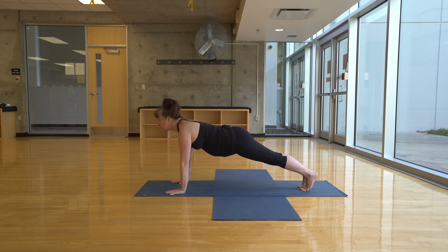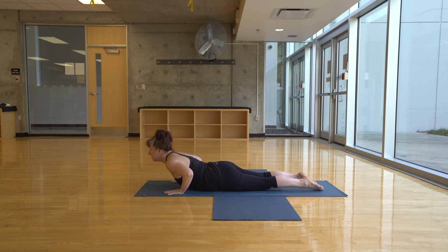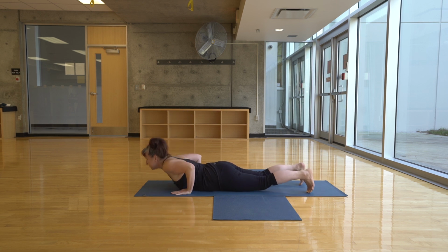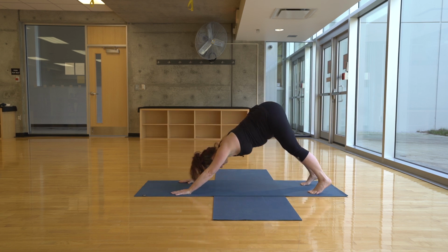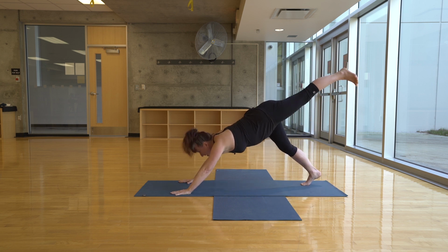When you're ready, inhale, press up from the floor. Exhale. Lower the body. Inhale, head, neck, and shoulders. Exhale, downward facing dog. Holding this as long as you'd like to. I'm going to move on.